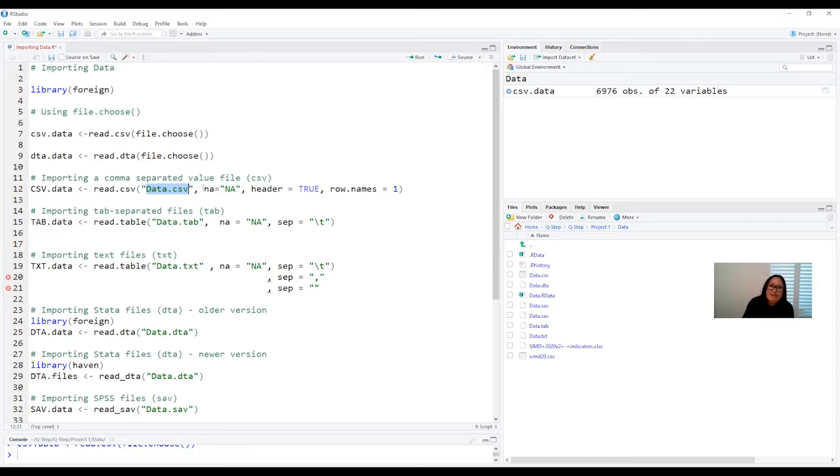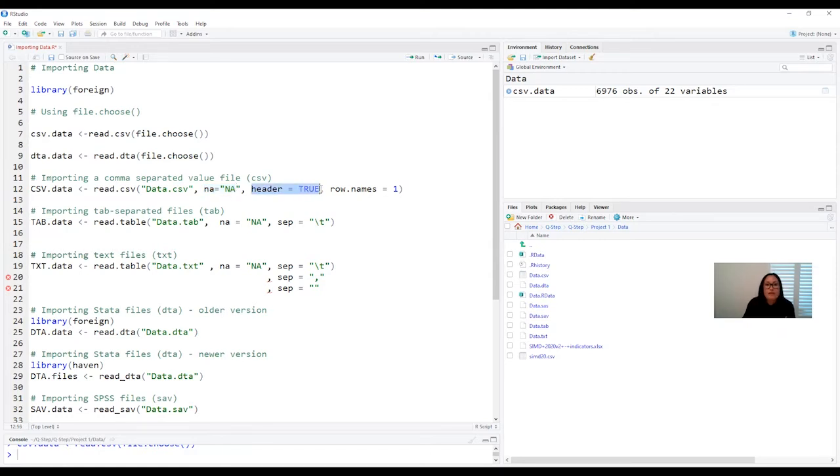If your data has missing values represented by NA, we also include the na equals NA argument. This will let R know that your data has missing values. It's best practice to try and find this out before importing your data into R, as some missing values can be characterized in other ways.